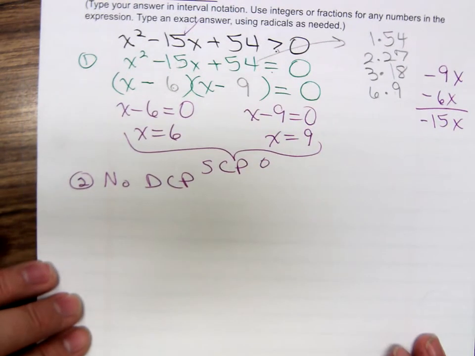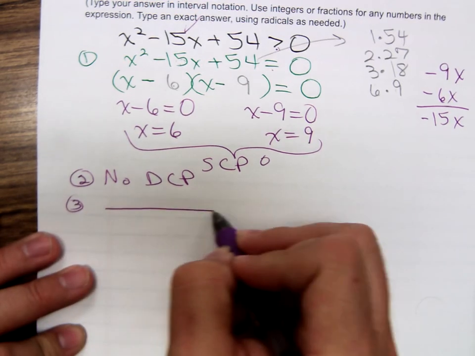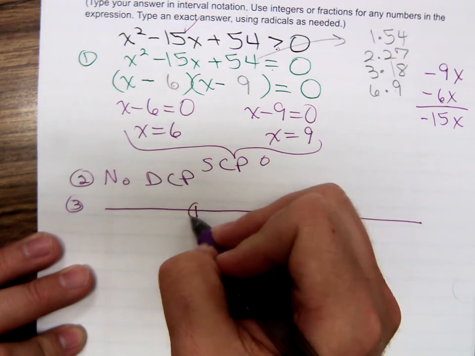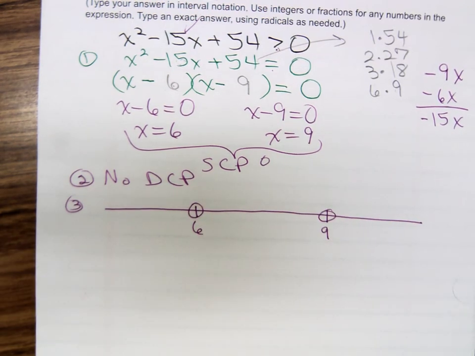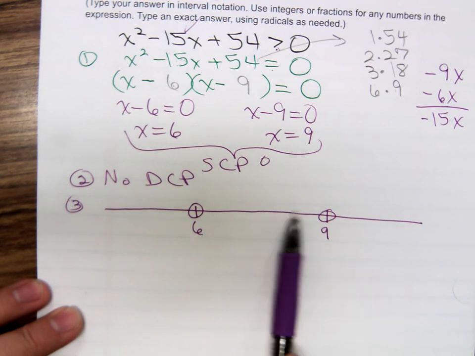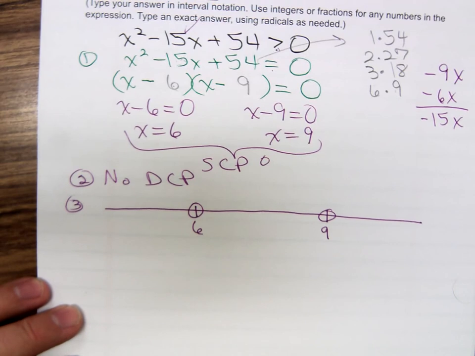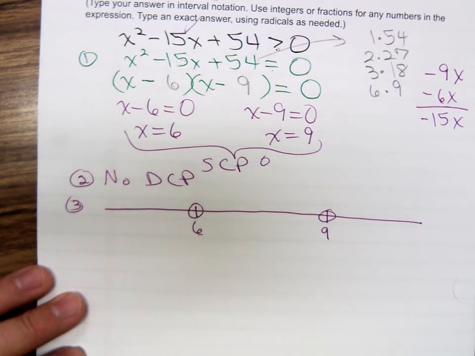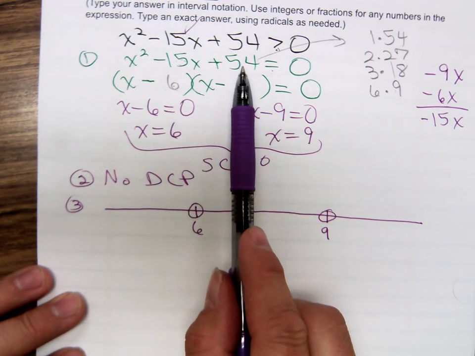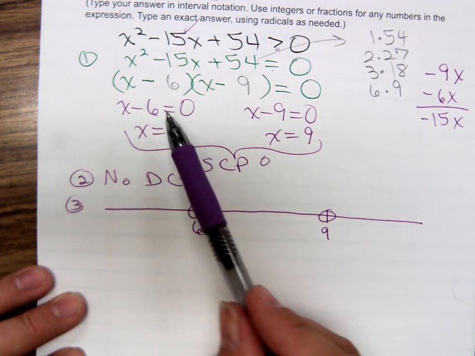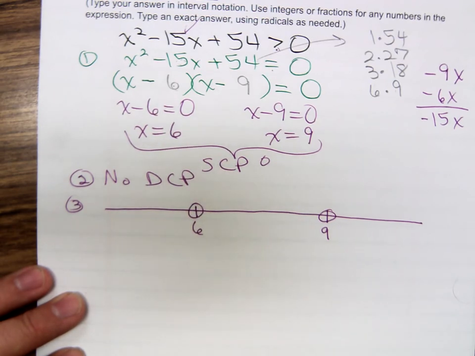Third step, we draw ourselves a number line. We have 2 cut points, 6 and 9, that we label with open circles. And during the all-important factoring stage, we should be able to answer this next question. Do I need to check every interval, or can I just check one interval and assume an alternating pattern? Just check one. Remember, if you have distinct factors in the factoring stage, then you expect there to be an alternating pattern. Now, if this had been x squared minus 12x plus 36, where you factored x minus 6 twice, you would have needed to check every interval. But if you have different factors, no repeated factors, then you can assume an alternating pattern.